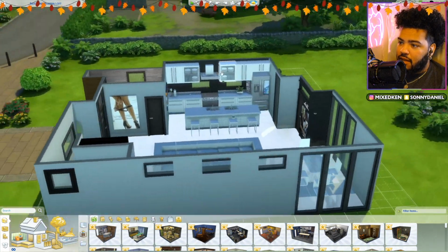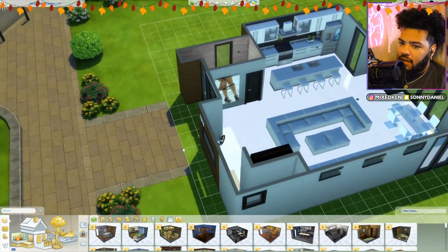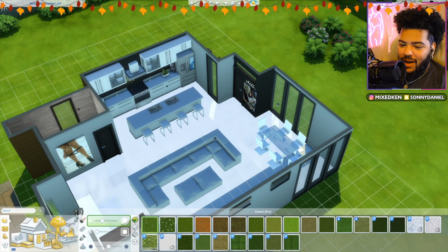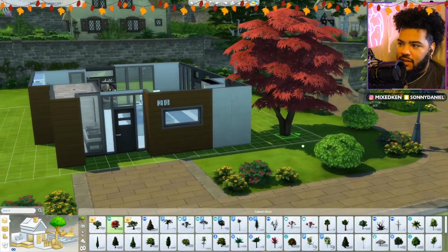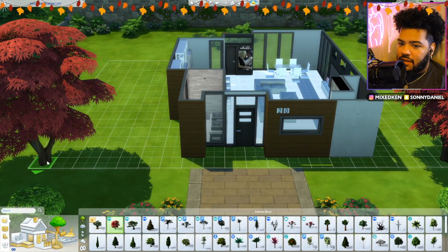I kind of like that visual interest like that though. Nah, I don't need to. These are new options, ain't they? Damn, what is this? Oh, they just changed the way it looked. It's basically the same thing it's always been. It's just a different look. We got some new trees though. I'm definitely liking that red one. The red one is nice actually.